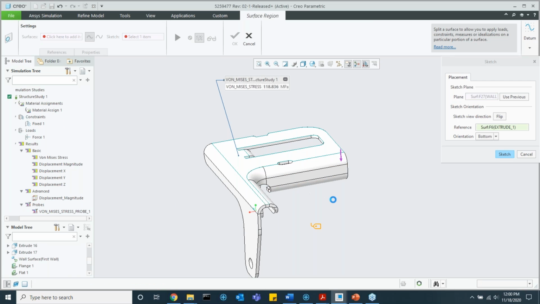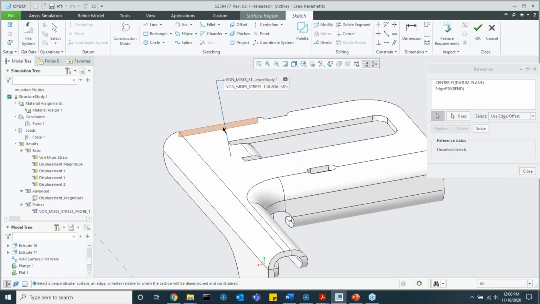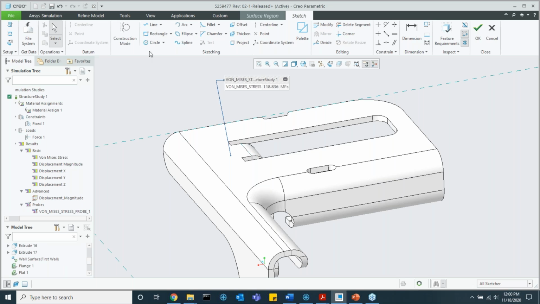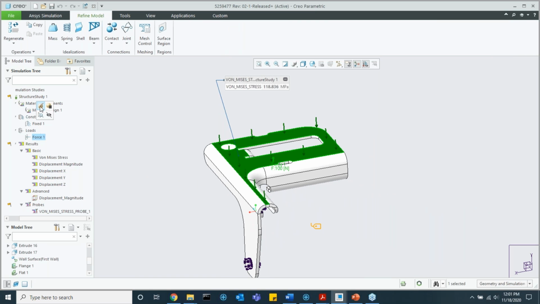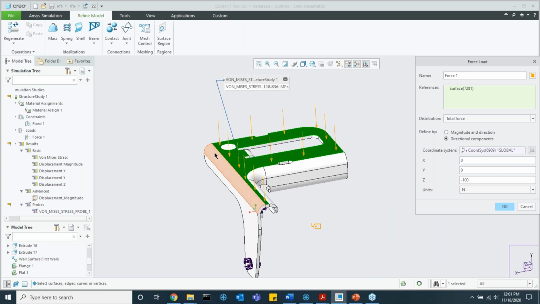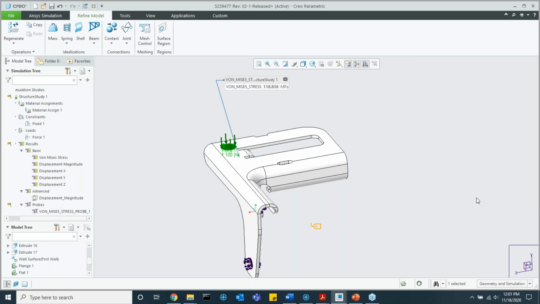We can define a sketch and grab some references. Let's just say our load is going to be right here. We could change our force to only be in that zone using a surface region.